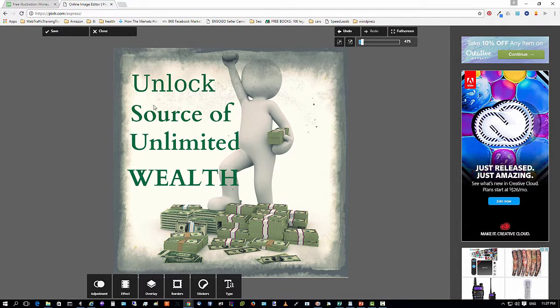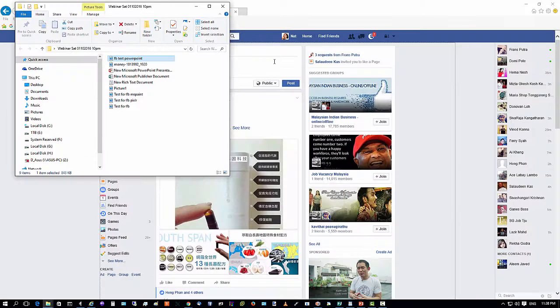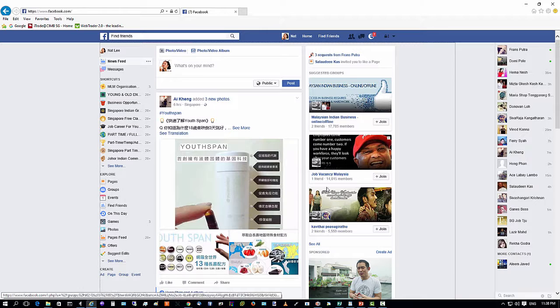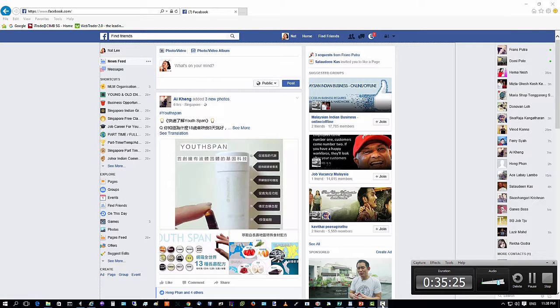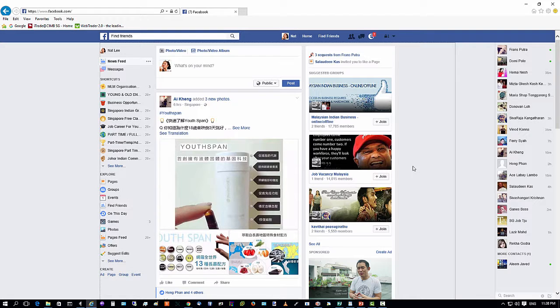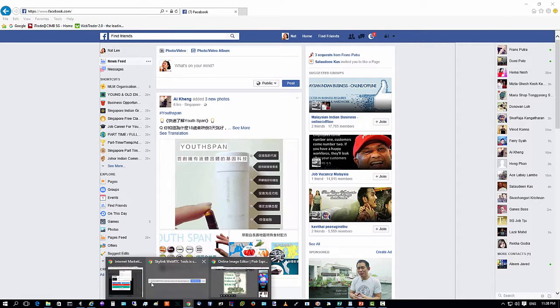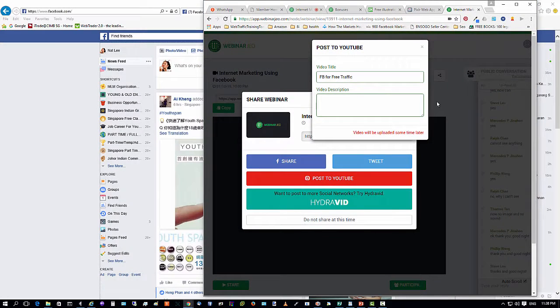Now I have shown you how to do the three images, and now it's time to put our post in. One more thing that you need to know is which link you are trying to promote, which website, landing page, your affiliate link, whatever you are trying to promote should be there. So we are talking about the No-Brainer Profit System.